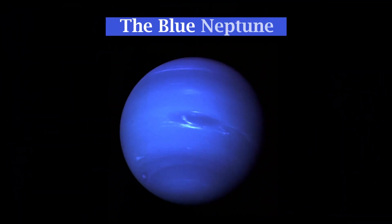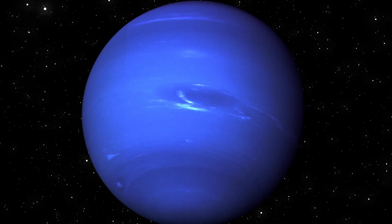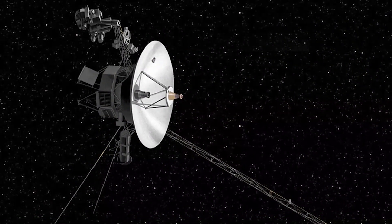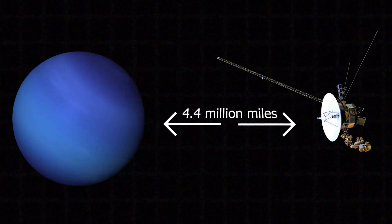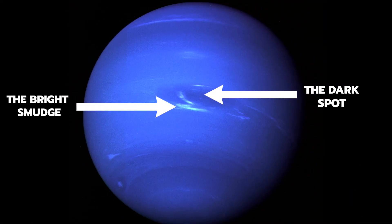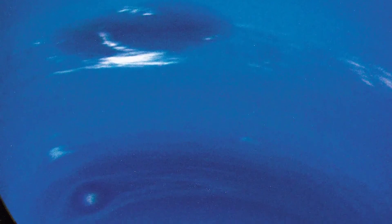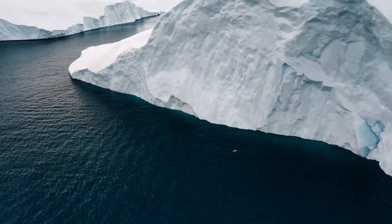9. The blue Neptune everyone knows. When we talk about Neptune, the very first image that would come to your mind would be this one. This picture of Neptune was produced from the last whole planet images taken through the green and orange filters on the Voyager 2 narrow-angle camera. These images were taken at least 4.4 million miles away from the planet, just 4 days and 20 hours before the closest approach. This picture clearly shows the dark spot in its companion, the bright smudge. On the west limb, the fast-moving bright feature called Scooter and the little dark spots are visible. These clouds were persistent for as long as Voyager's cameras could resolve them, and we can also see a bright cloud band similar to the South Pole streak in the north.